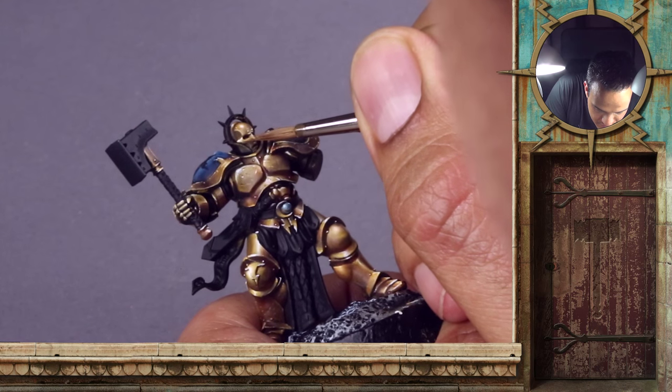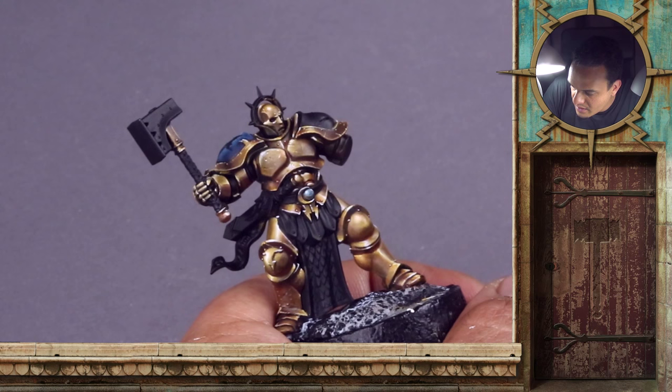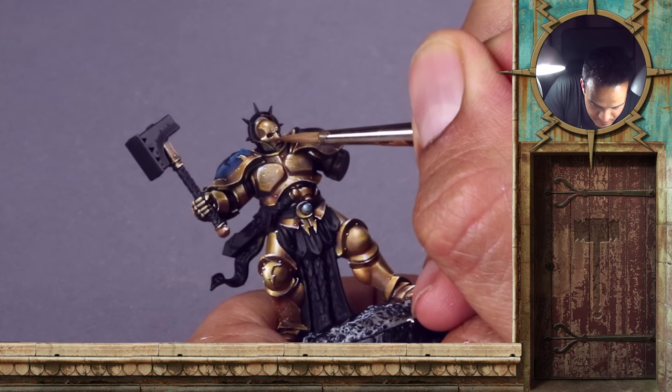from the loaded brush. So we'll glaze over with the base tone again. Just brings it back a little bit.